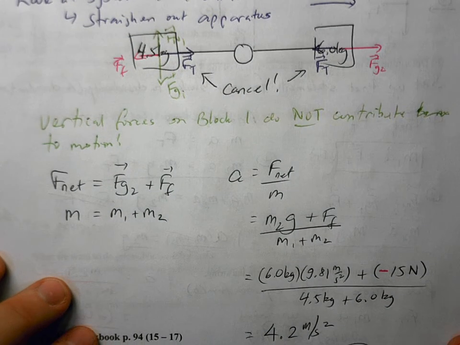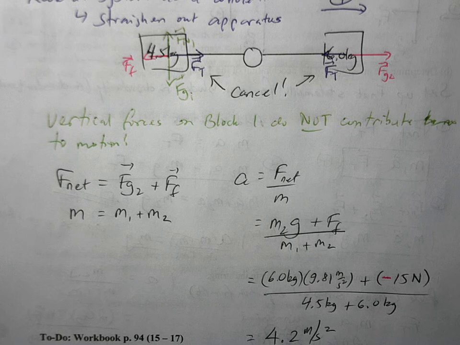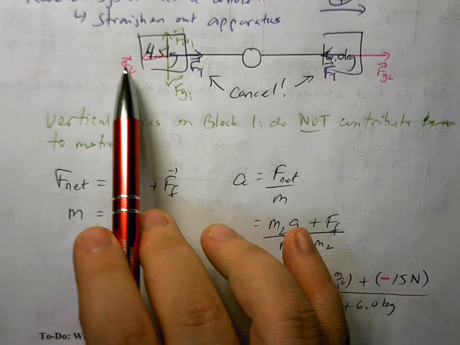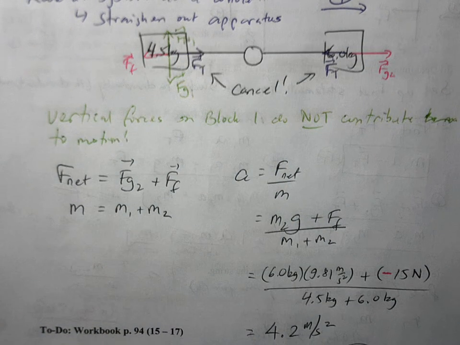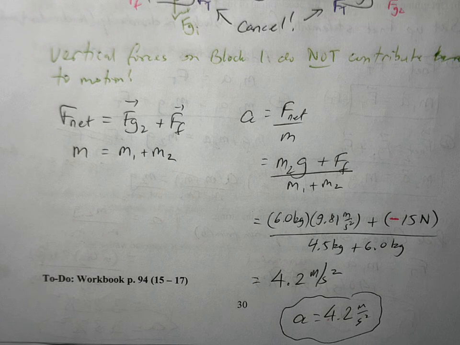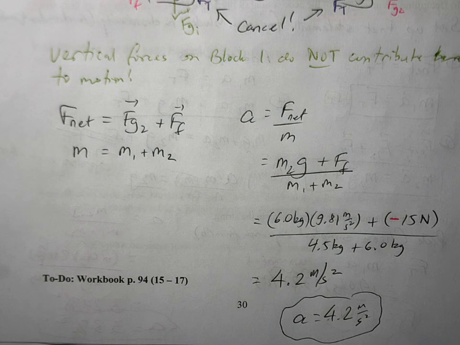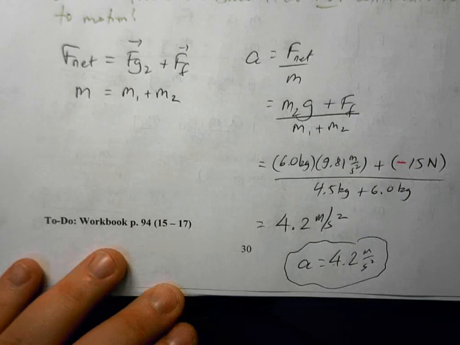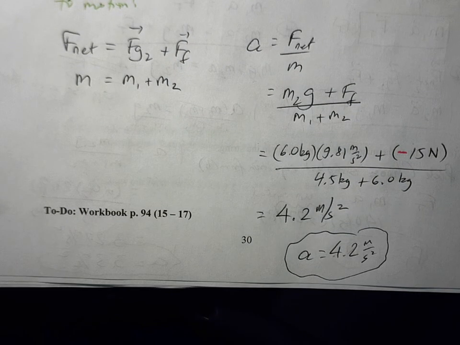Which way you want to do the Fletcher's Trolley, if you want to do it the long algebraic way, that's fine. If you want to kind of do it in this simplified manner, go for it. I recommend the simplified manner. It cuts out a lot of the work and the less algebra we can do, the less mistakes that are going to be made. And we ask for magnitude, so we don't actually need a direction on this. So we are good.